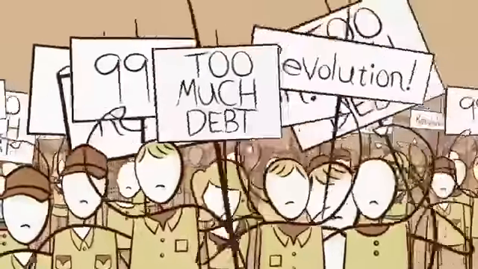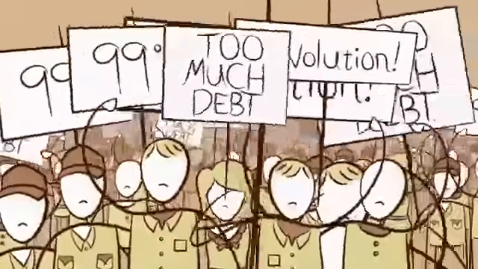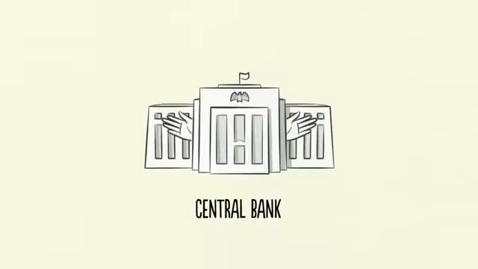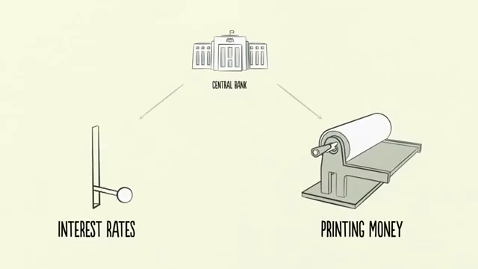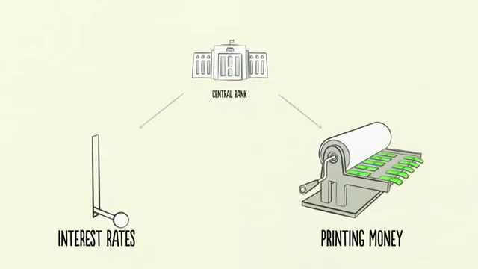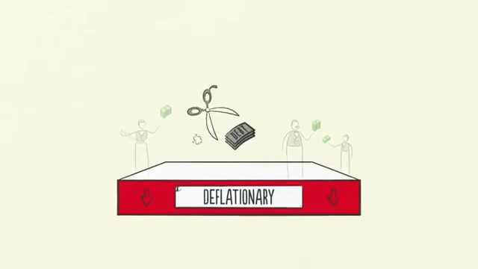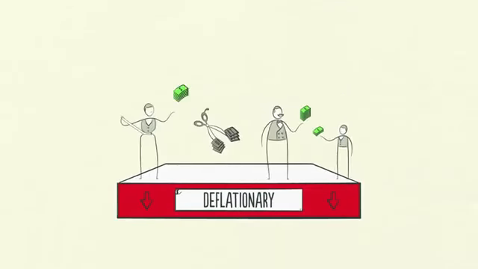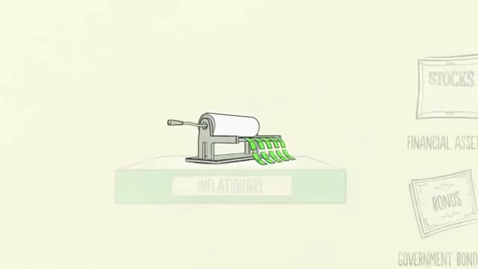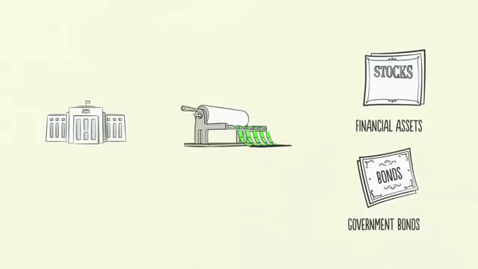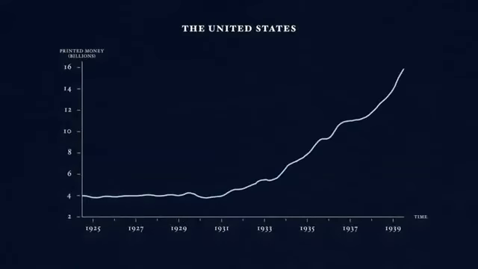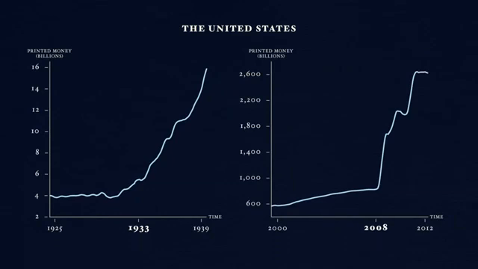People are desperate for money, and you remember who can print money? The central bank can. Having already lowered its interest rates to nearly zero, it's forced to print money. Unlike cutting spending, debt reduction, and wealth redistribution, printing money is inflationary and stimulative. Inevitably, the central bank prints new money out of thin air and uses it to buy financial assets and government bonds. It happened in the United States during the Great Depression, and again in 2008 when the United States Central Bank, the Federal Reserve, printed over $2 trillion.